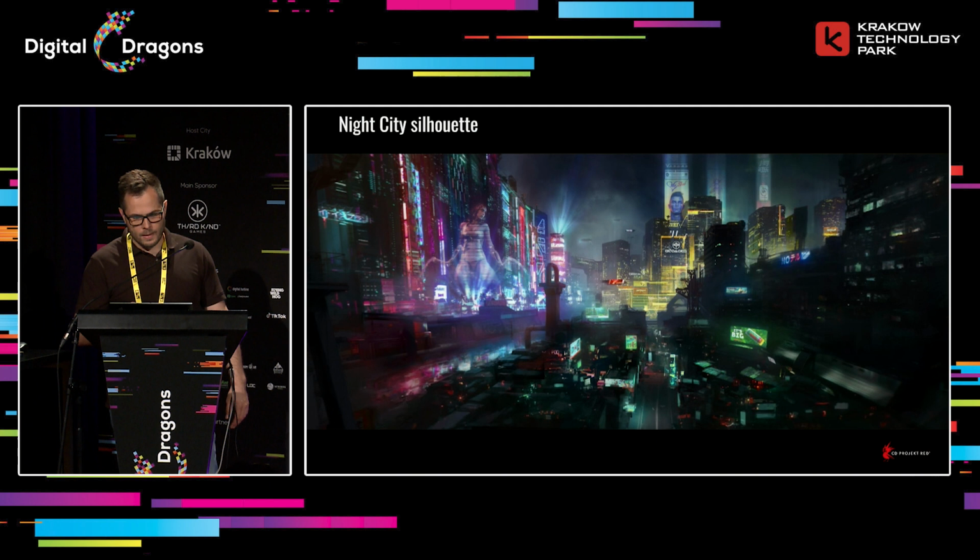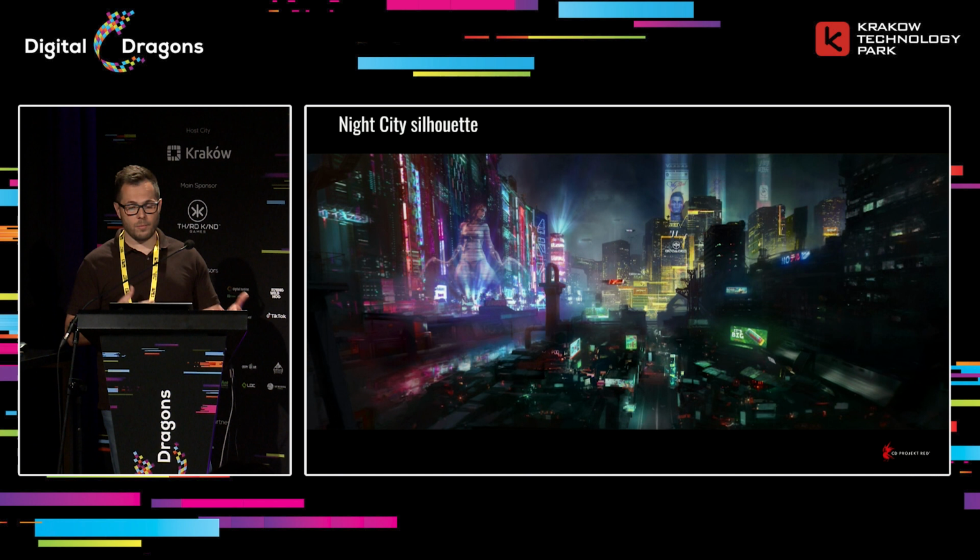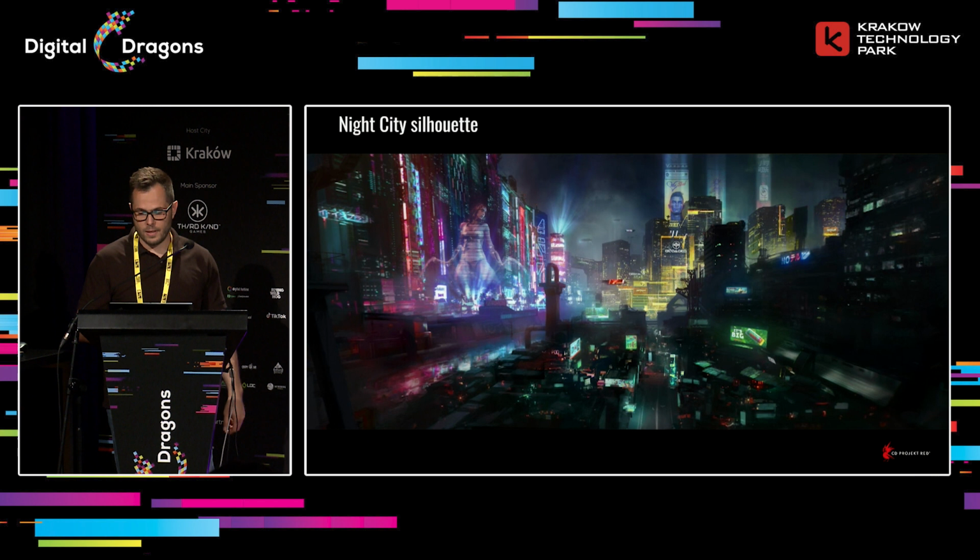With all of this information, we started working on the city silhouettes. How can we convey all of the information that we had about the styles to sell the type of the styles where they are around the city? So each district had its own definition. For example, city center was more square when it comes to the vistas looking from far, far away. When it comes to Watson, we had the rhythmically placed buildings, glass buildings, with spiky antennas shooting into the air. With Arroyo, we had the burning chimneys, and Norcrow, green grass with villas sticking onto it. Each one of them had a different balance. Each one of them had a different rhythm. Looking from the Badlands, you know exactly which district is where.